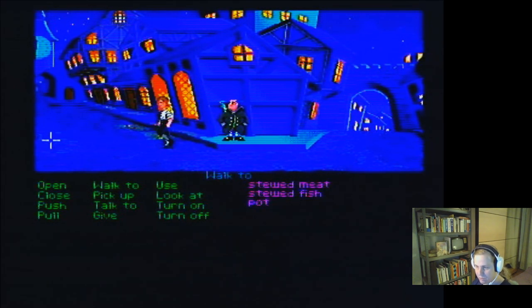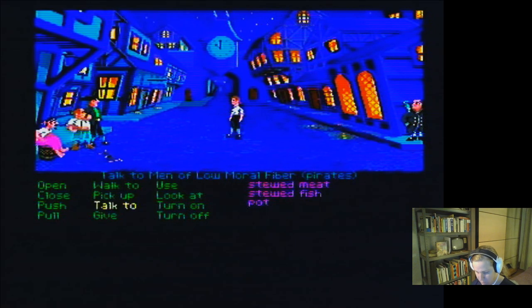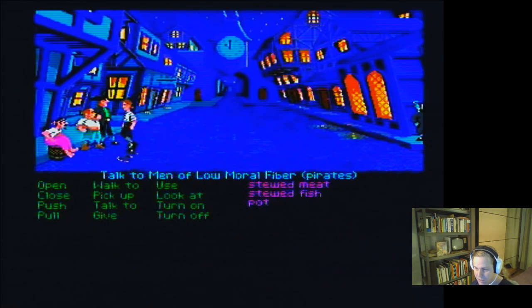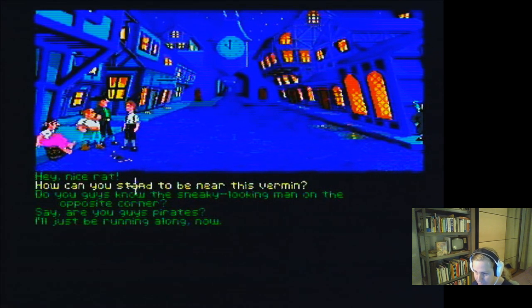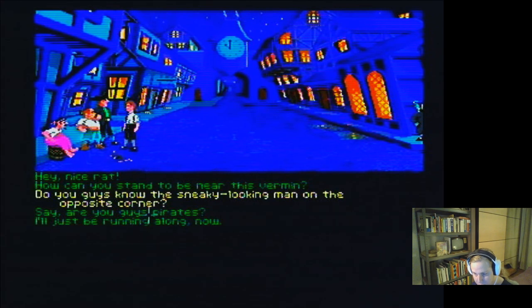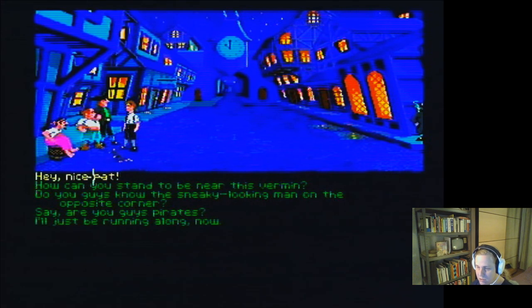So, if I go further along here, I get to these circus people that are also pirates. I can talk to them, and they are very proud of their little pet rat here. So I can say, "Hey, nice rat," and he says, "Oh, you like rats too," and he becomes very friendly with you. While if you say, "How can you stand near this vermin?" he becomes very hostile, and he says, "Oh, but I like rats, how can you say this?" And then if you click on this one, you can always come back to him later and say, "Oh, I'm sorry for what I said earlier," so you can always apologize, and then you are back to the starting position, so you cannot screw up this conversation either.